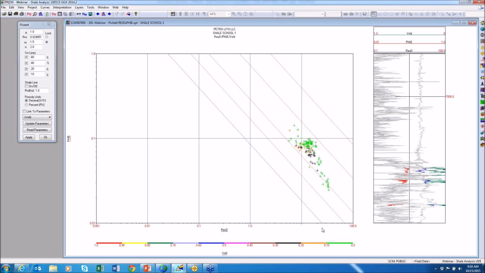And then the RW is simply read conventionally off the picket plot by extrapolating the 100% water saturation line to 100% porosity and reading the corresponding resistivity as the RW, which is reported here in this cell.